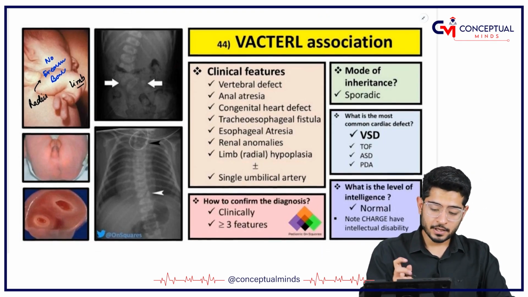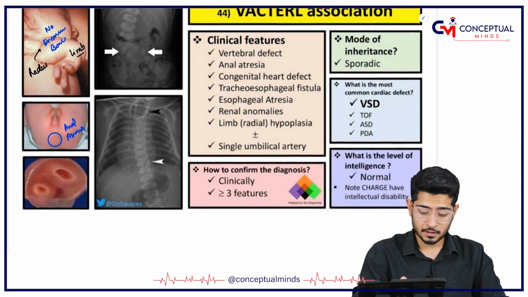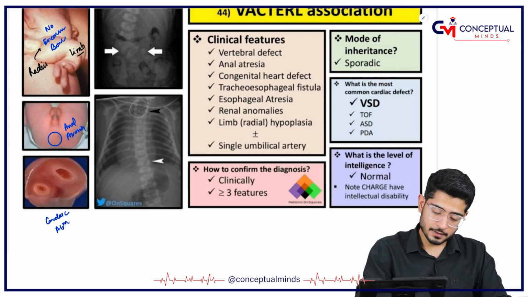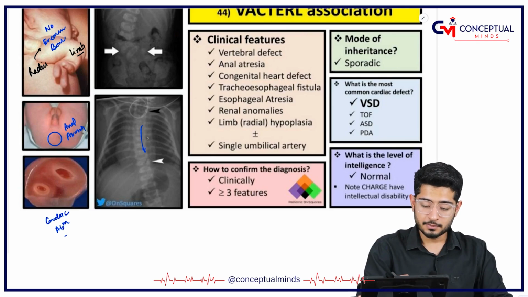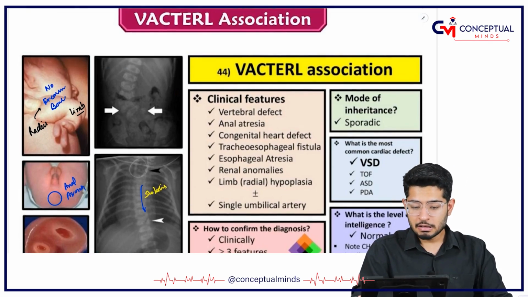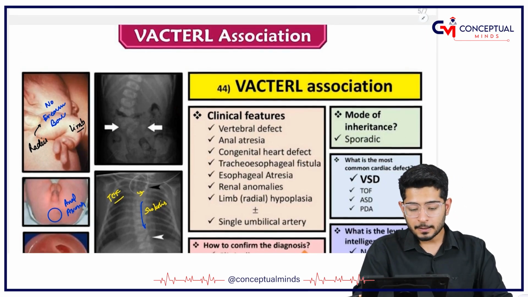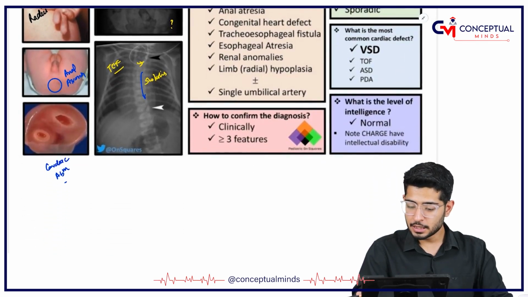Next, can you see there is no anal opening? So there is going to be anal atresia. Then this is the cardiac abnormality which is going to be there. And of course, the vertebrae can be seen like this, scoliotic. So scoliosis is there. Can you see the coiling of the tube as well? So tracheoesophageal fistula is also going to be there. This picture I can't comment on because that's not very clear.